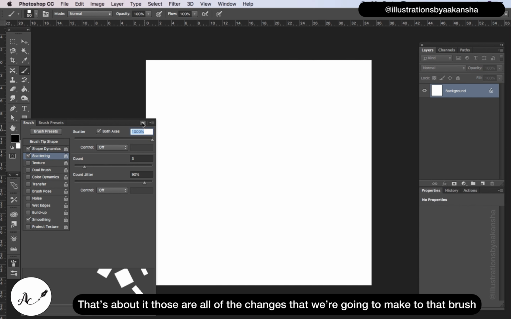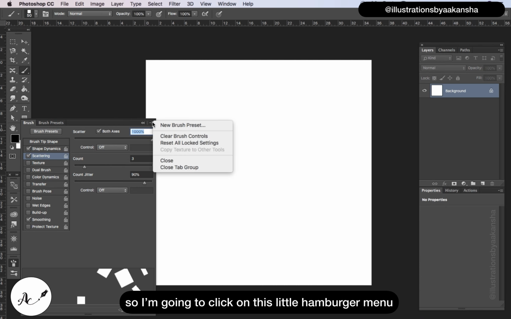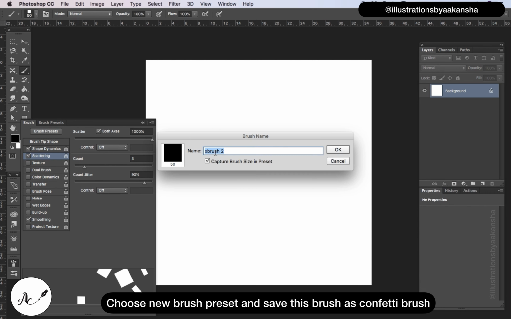That's about it. Those are all the changes that we are going to make to that brush. Now let's save that brush with the settings that I have created. I'm going to click on this little hamburger menu, choose new brush preset and save this brush as confetti brush.